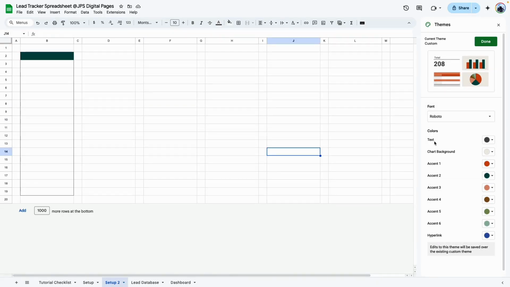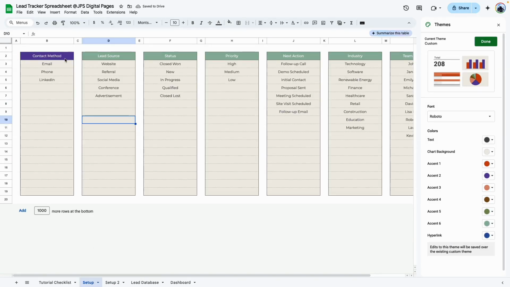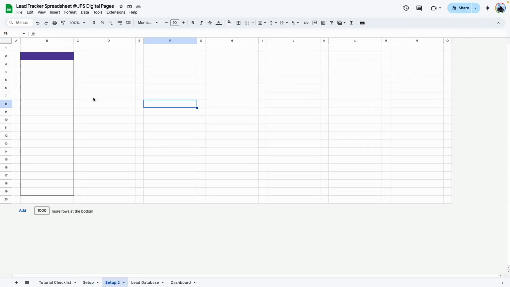I could, but the easier, more efficient way would be to change it here. So once I do, this color changes to purple and this one as well changes to purple. So it makes the change every single place that I apply this color in this template. So it just makes it a lot easier. So that's what I'm going to use to apply colors.